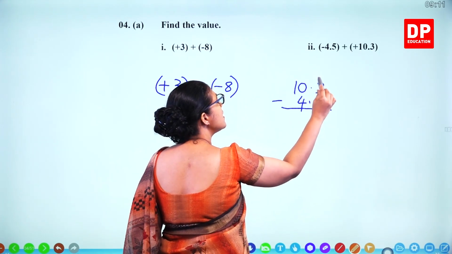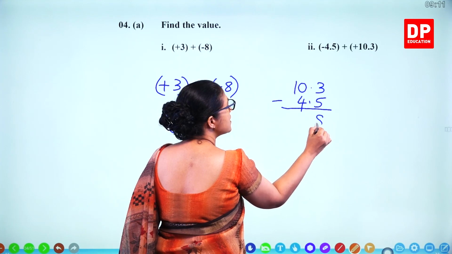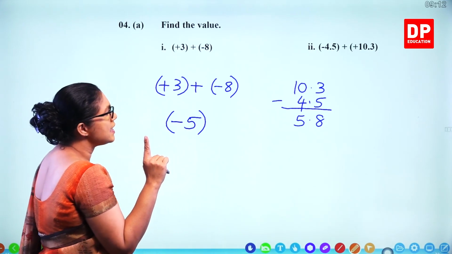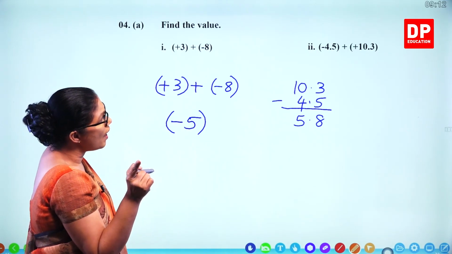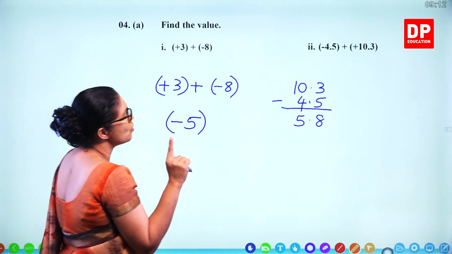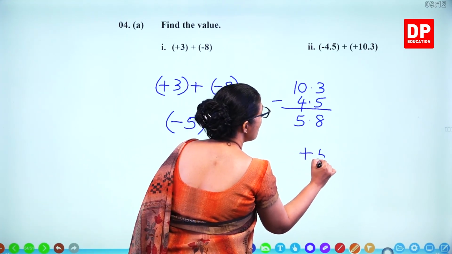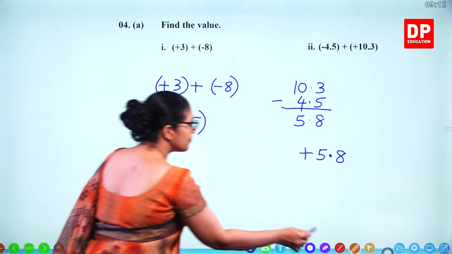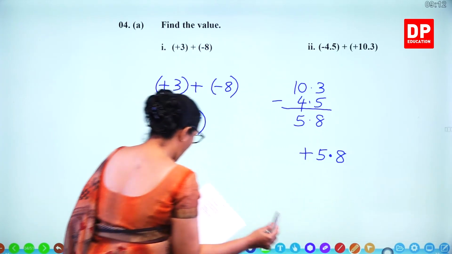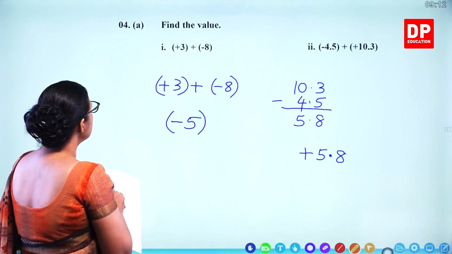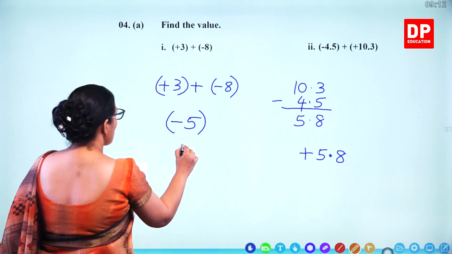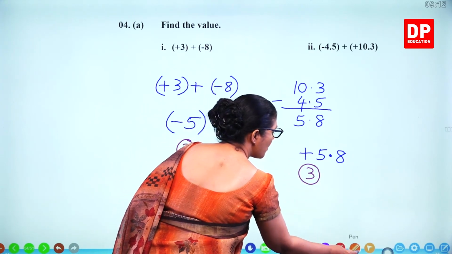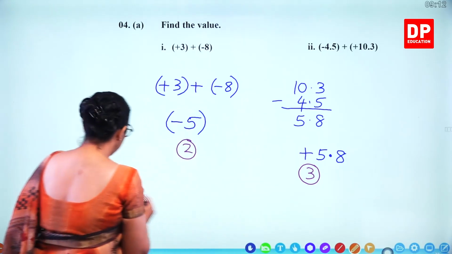If 1 is positive and 1 is negative, you take the difference. So take the difference. 13 minus 5, 8. And 9 minus 4, 5. So you get 5.8. Which one is the highest one? Positive number. So you get positive 5.8. That is the highest one. So that's the answer. How many marks? So you are getting 2 marks for this one and 3 marks for this part. So 5 marks given.